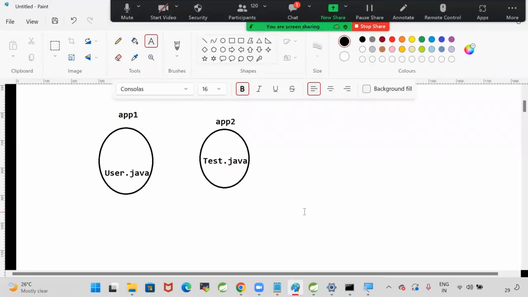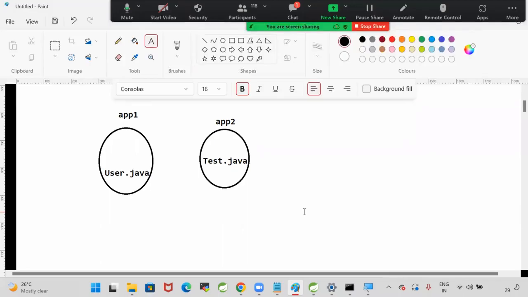Let's write that point. First we need to package application 1 as a jar file.